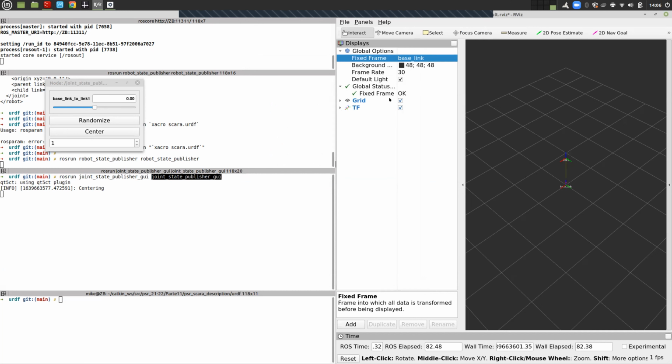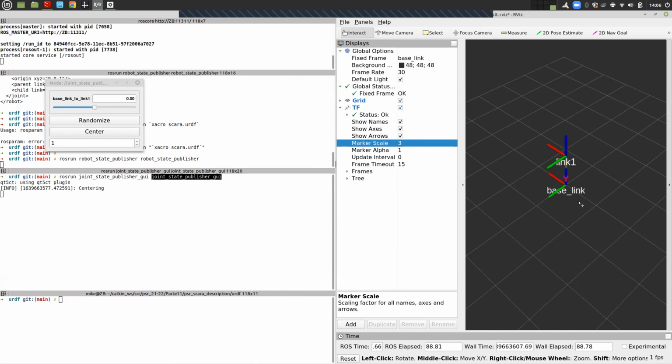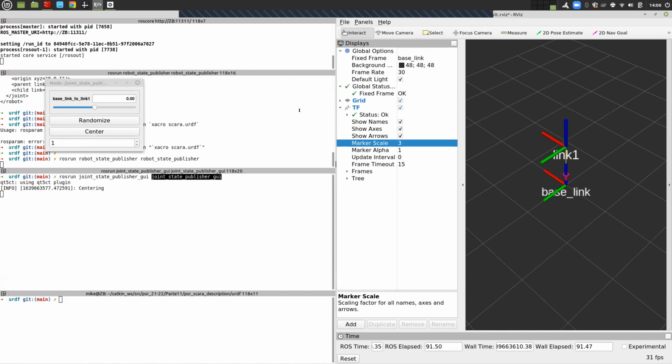I never use this window. I'm going to scale it up. Okay, so now I have there base link and link 1. And if we change the value of the joint, you can see that this is already moving.